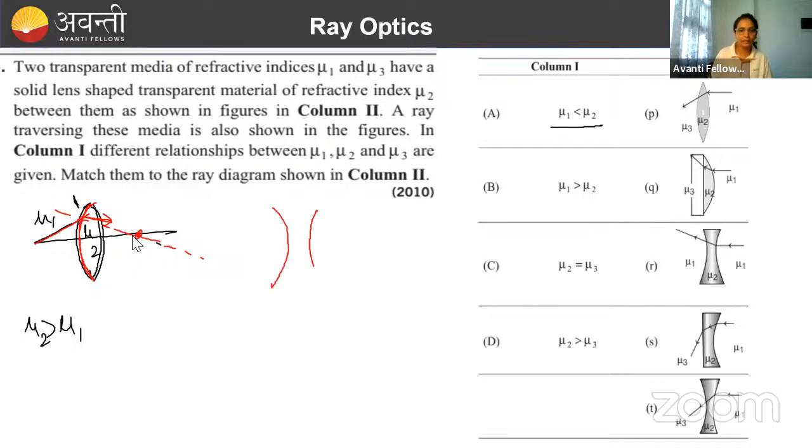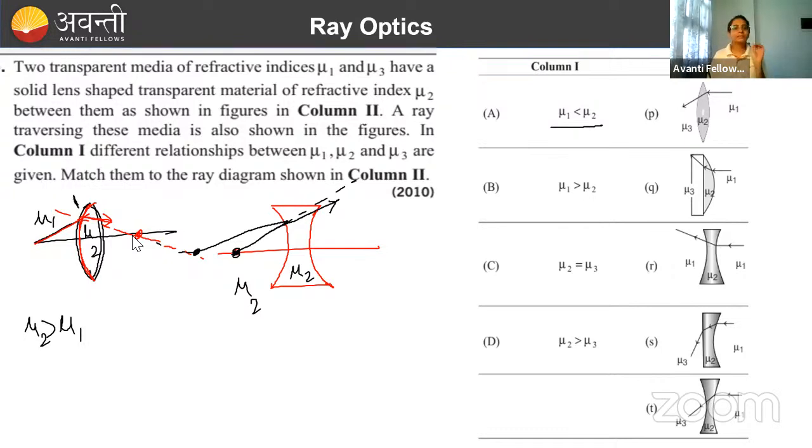Now let's move on to the concave lens portion. If I'm taking a concave lens and focusing just on one surface, suppose a ray of light is falling like this. Again, the ray of light is traveling from which media to which media? It is traveling from rarer to denser. So what will happen to the ray of light? It will bend towards the normal. Again, first draw the normal. Suppose this is the center. So I am first drawing the normal, and this is my normal. And suppose a light is falling here, what will happen to this light? It will bend towards the normal. So if I'm taking a light here, and it has to bend towards the normal, it will go on like this.